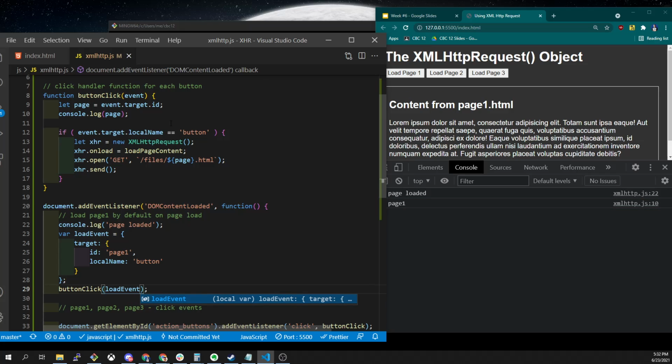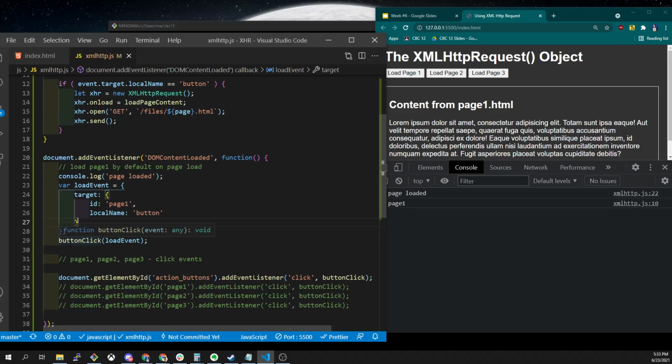We just created a fake event object because we don't need all that other stuff. We just need button click, this function that we made, to run the thing. And all this object needs is event.target.id and event.target.localName. We can create those things. There's nothing special about the event object that we can't fake with our own object. Is there a cleaner way? Leah, if you were evaluating this code, what jumps out at you as maybe not looking right, or smelling funny?